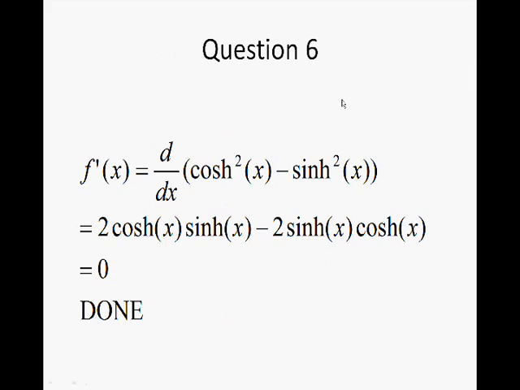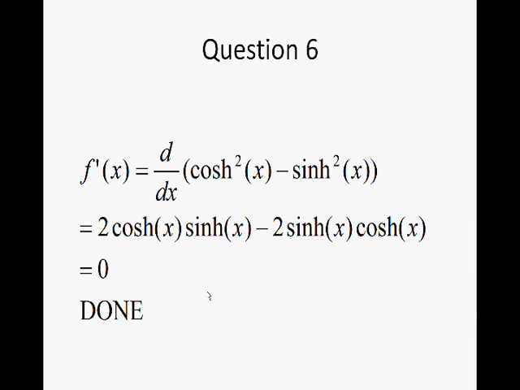So recognizing that the second term was just the hyperbolic sine squared, I asked students to basically just find the derivative of this thing using chain rule. They could then say that the derivative of something squared is 2 times something times the derivative of that something. So from the hyperbolic cosine squared, its derivative has got to be 2 hyperbolic cosine times its derivative, hyperbolic sine. Likewise, for hyperbolic sine squared, we have to take its derivative, so it's 2 times hyperbolic sine times the derivative of the inside part, so hyperbolic cosine. Well, what do you know? Everything cancels out. The answer is 0. Seriously, the answer is 0.